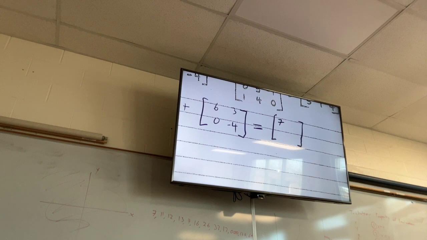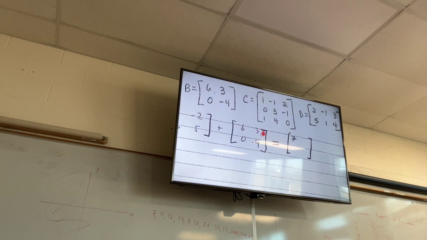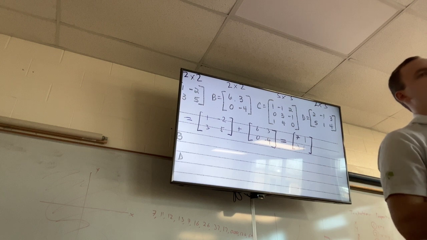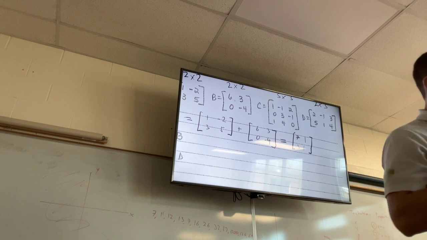The top right number in our sum is just the two top right numbers added together, so that's going to be 1. The bottom left number is the two bottom left numbers added together, so 3 and then 1. Any questions, comments, concerns? You guys picking up what I'm laying down? Good stuff.